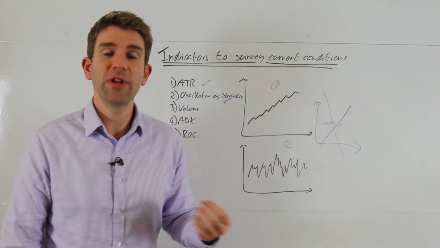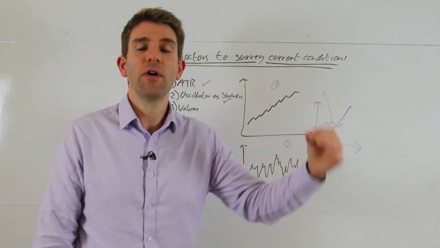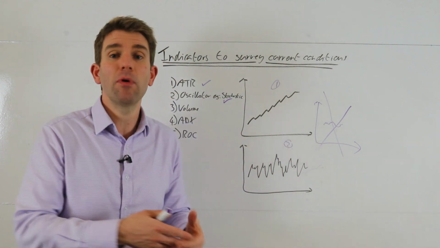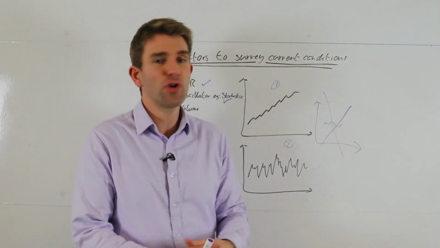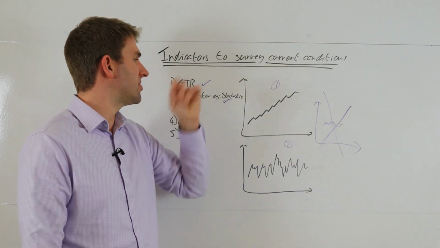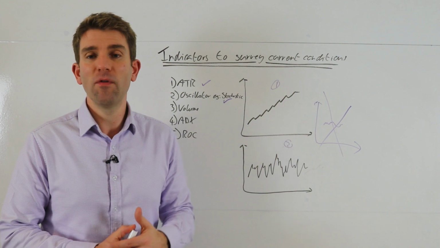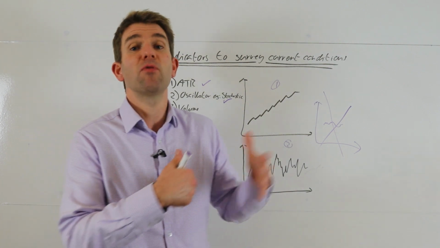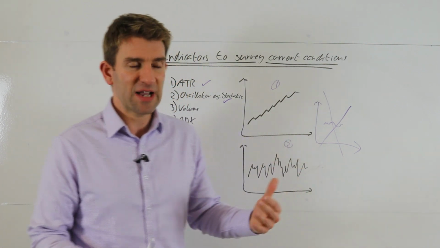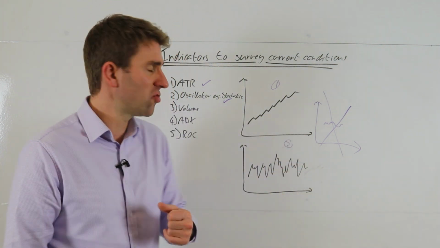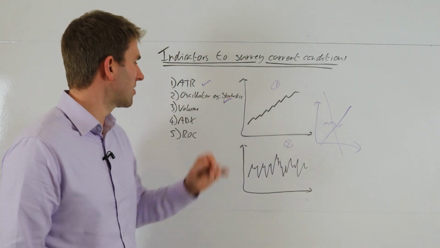So you could use something like, okay, how many times do we move from overbought to oversold in a certain time period? If it's a lot, then you could say we're probably in a range bound environment, or we could be in chop, and then you can filter out for chop by adding an ATR to that. Or if we're overbought for a long period of time, we're coming off overbought, we're not necessarily going to oversold, you could say we're in an uptrending market, because the stochastic is going to permanently be reading an overbought condition between 80 and 100 or 75 and 100, depending on how you've got it set up. So that's something to look at.